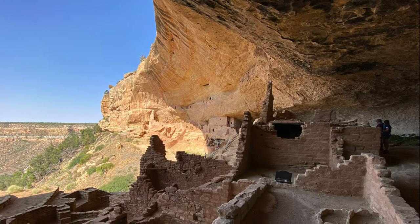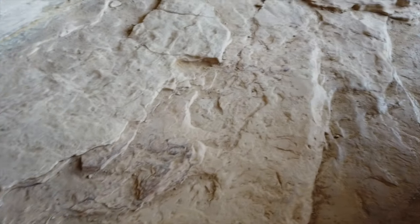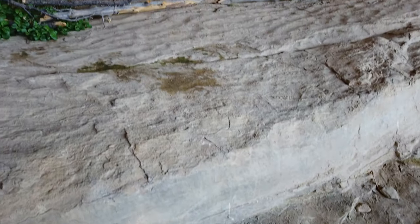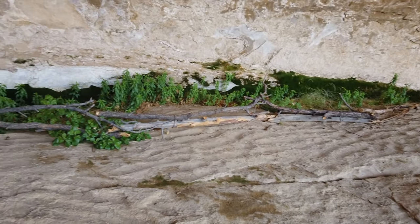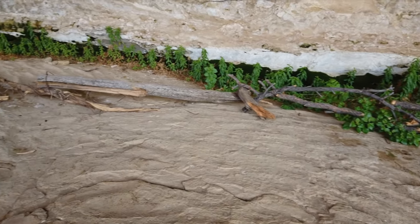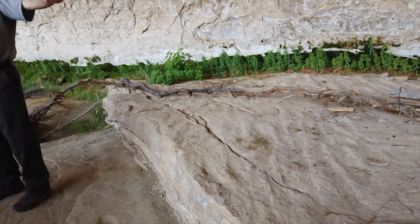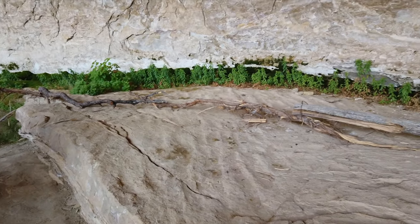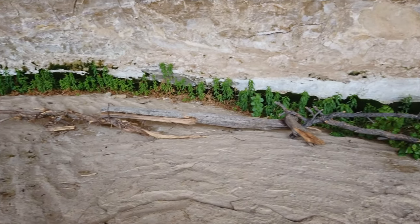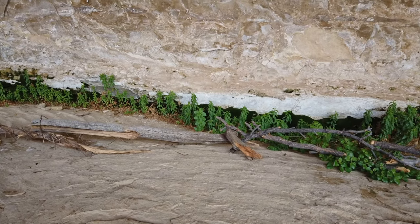It was in the longhouse when we really appreciated having a ranger-led tour. Here, he talks about seep springs. Here's where all your water, I don't want to say all your water, some of your water is coming through the seep spring, which carved this alcove itself. So this is one of your primary sources of water. Another source of water is just collecting water off, from a monsoon where the canyon varnish is.